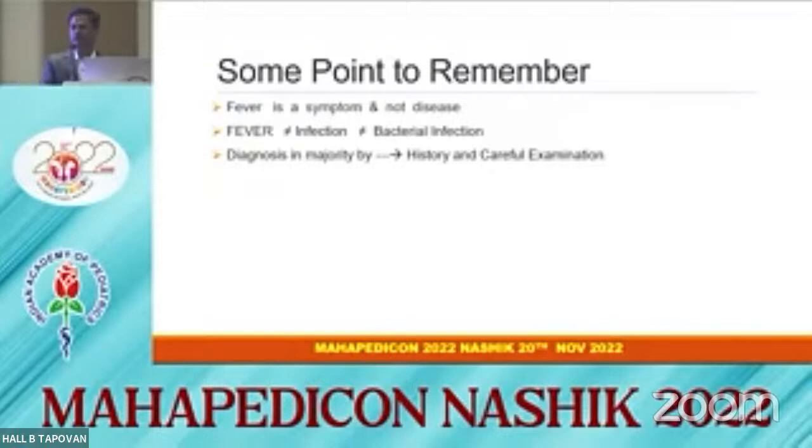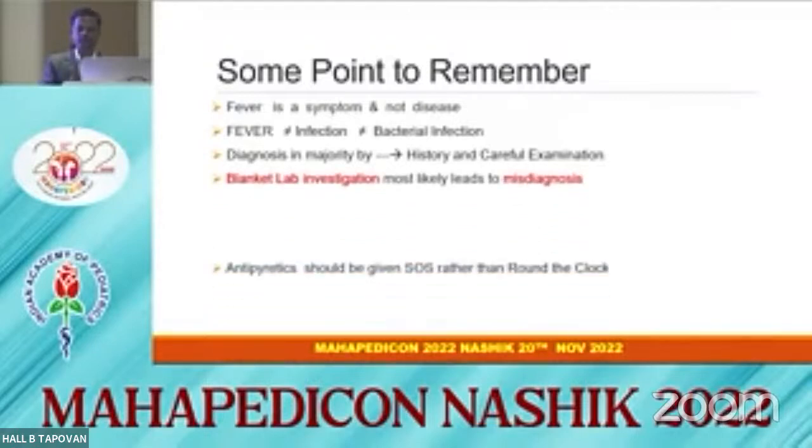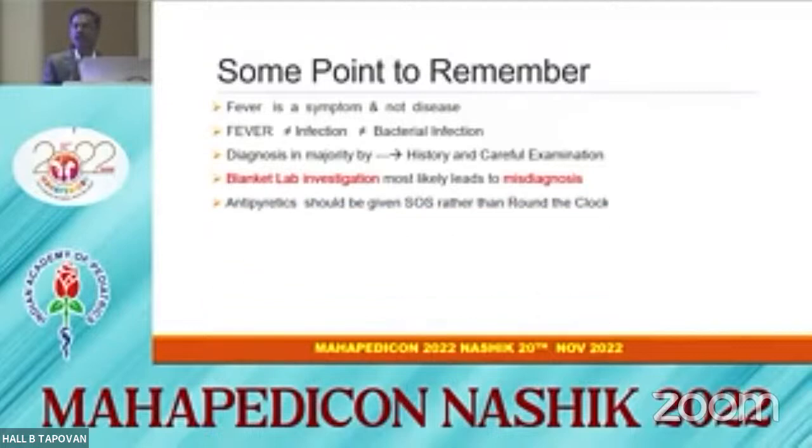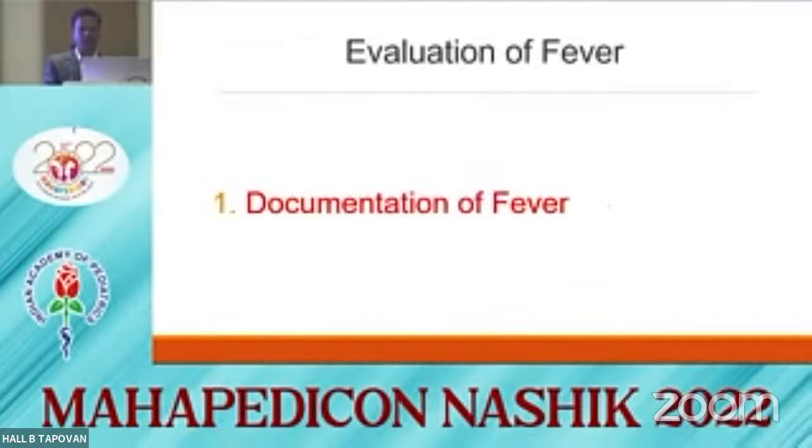So we published this case: never be fooled by positive serology. They may fool you. So don't do the investigation in the first place. Do investigations for what you think are the possible diagnoses. Blanket lab investigation most likely leads to misdiagnosis of fever. Antipyretics should not be given round the clock, like 8 hourly, 6 hourly, 4 hourly. They should be given SOS rather than on a round-the-clock basis.